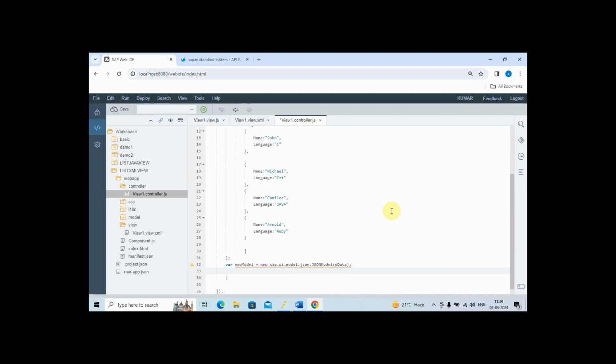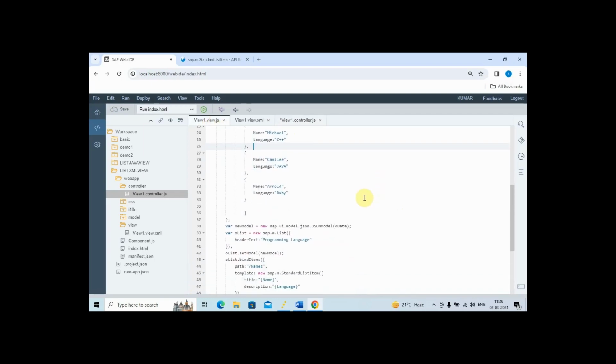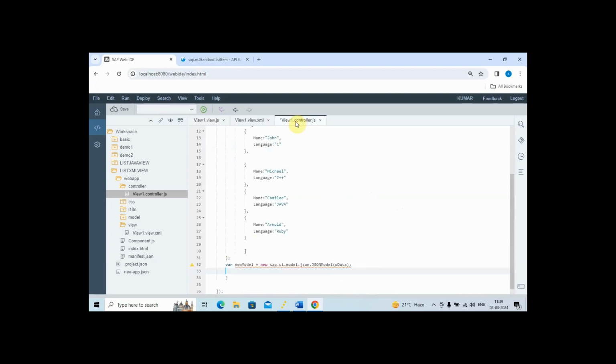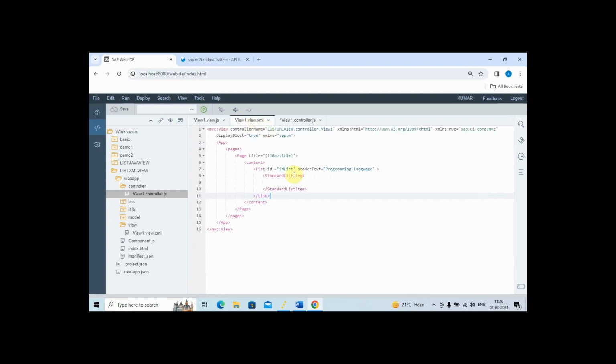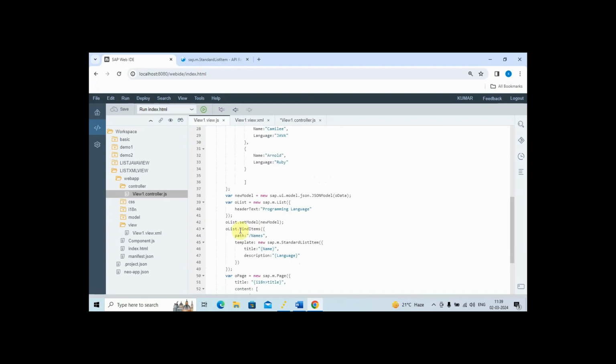Now if we go to our JavaScript view, then after creating the model we created the list. That list is already created through the declarative approach in our XML view through this tag, and then we bound our data to the list.